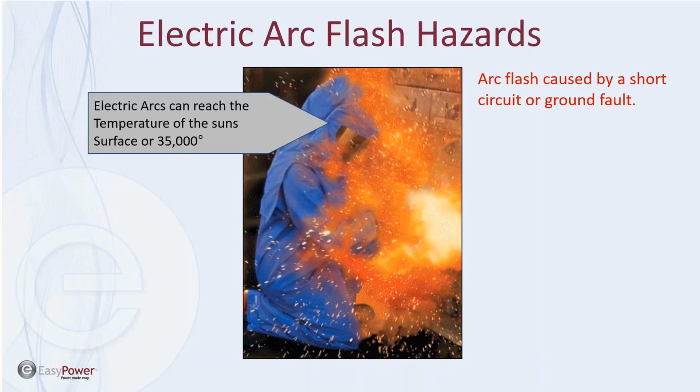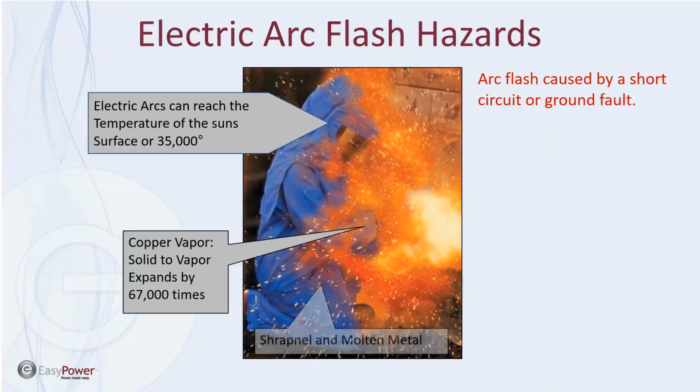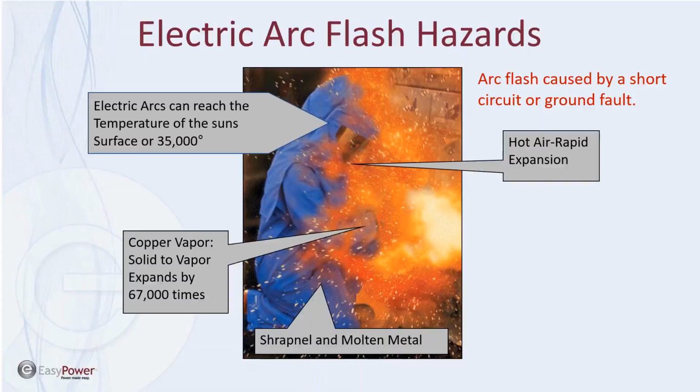But if you get to 277, now there's enough pressure, enough voltage to cause the electrons to be displaced in the atoms of the air, and that's ionization, and that can cause a plasma effect to take a single-phase fault, a ground fault, and turn it into a three-phase fault. So it becomes a lot more serious when you get into 277, 480 volts versus 120, 208. Not to say that a 208 fault can't do that. It's not likely to do that. I mean, it's not likely to go from a ground fault to a three-phase short circuit. We have copper vapors that expand 67,000 times.